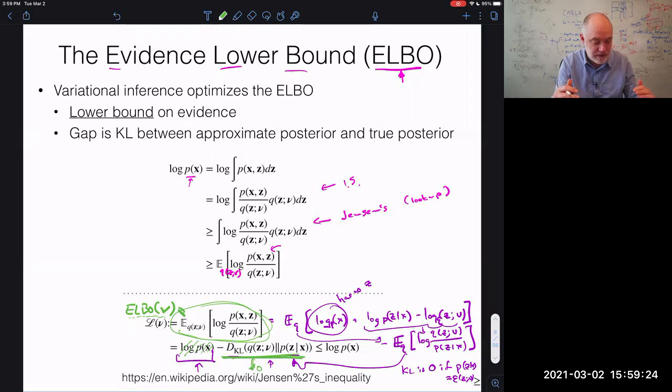Because in order to maximize the ELBO, the only thing that can move is Q, and the only thing that can happen is that this KL gets closer and closer to 0, which means that the evidence lower bound will increase up to a ceiling, which is the evidence of the data under the model.